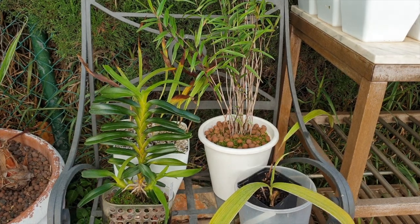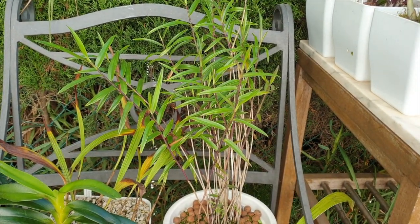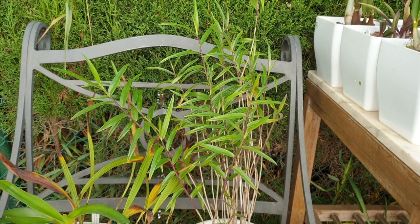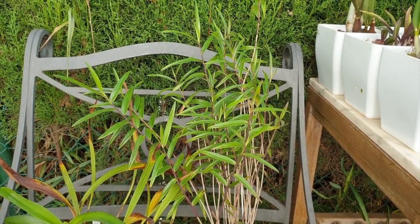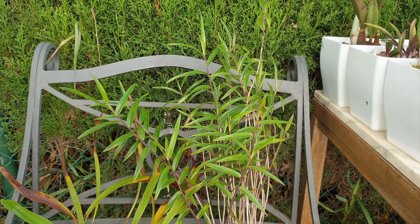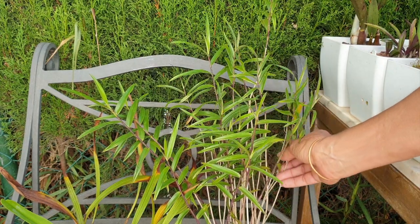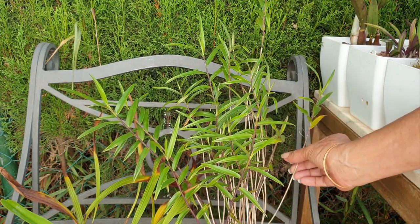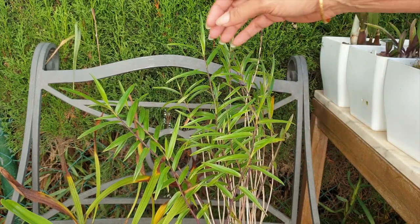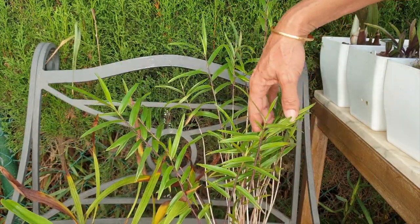And my Schweinfurtiana hasn't been doing too shabby either. I had a little bit of a spider mite issue during the summer, which I didn't recognize because I've never had spider mites. And why in a summer that wasn't even warm, in my opinion? I don't know. But anyway, I lost some leaves to spider mites because, of course, I went all ninja with my garlic alcohol and then my soapy wash.